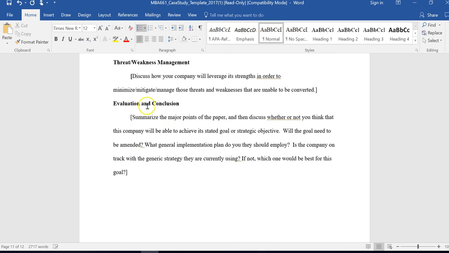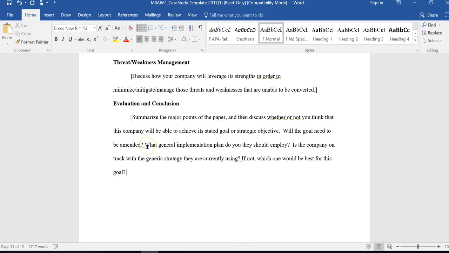And then you're going to have the final little piece of this, which is the evaluation and conclusion. This is where your editorial really comes in. So this is where you want to say, over the past couple of modules, we conducted several analyses, or a SWOT analysis, of the goal, whatever that goal was, and you can determine right here that they either are or they're not going to make their goal. Either they are or they are not set up properly or poised to actually achieve the strategic goal that you talked about earlier. And then give them some kind of a plan.